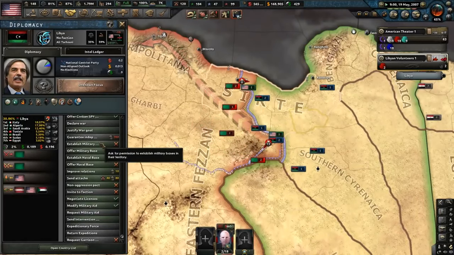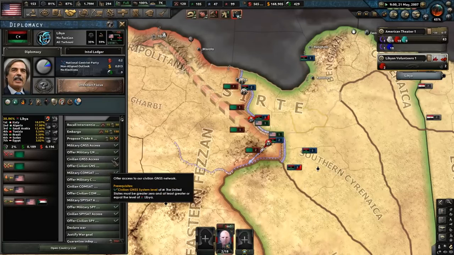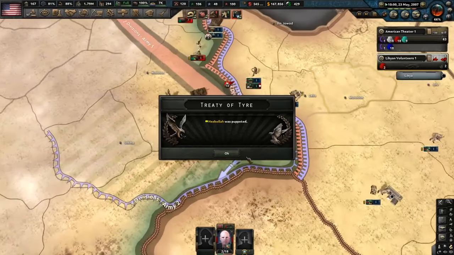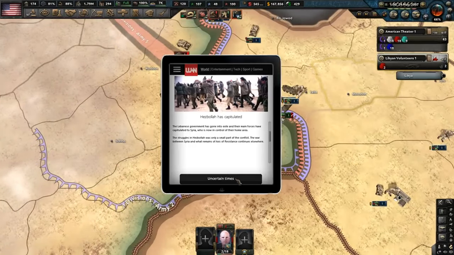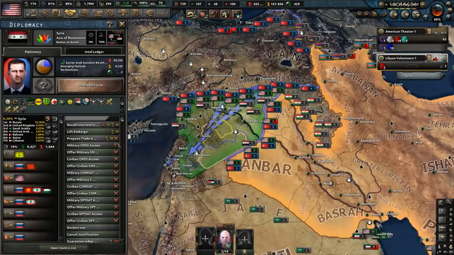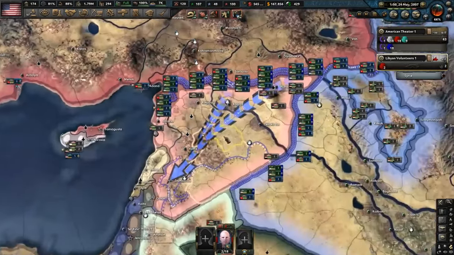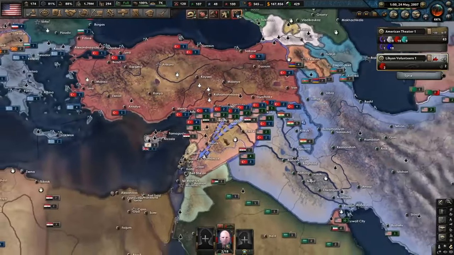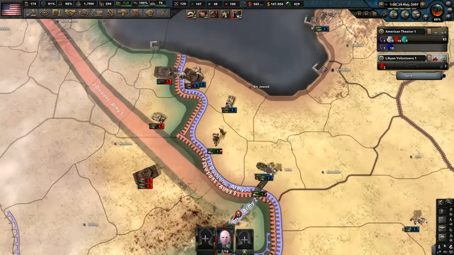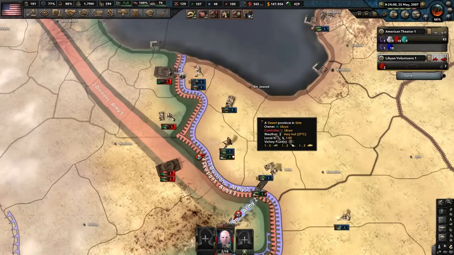Yeah, if we could get an ally here in North Africa, that would be fantastic. And even if they don't come on our side, we can eventually war deck them if we want. Oh, okay, they just got puppeted in the north, interesting. We're still justifying against them, so it's still quite a while before we can go to war. But things are looking good here. We just need to hold our territorial gains.